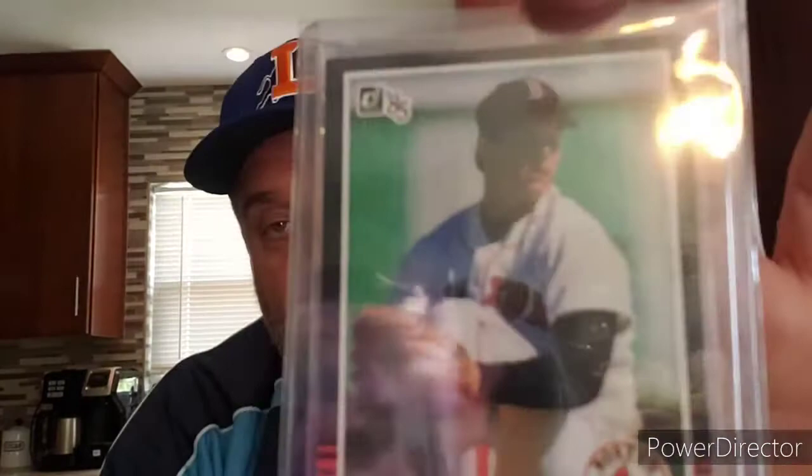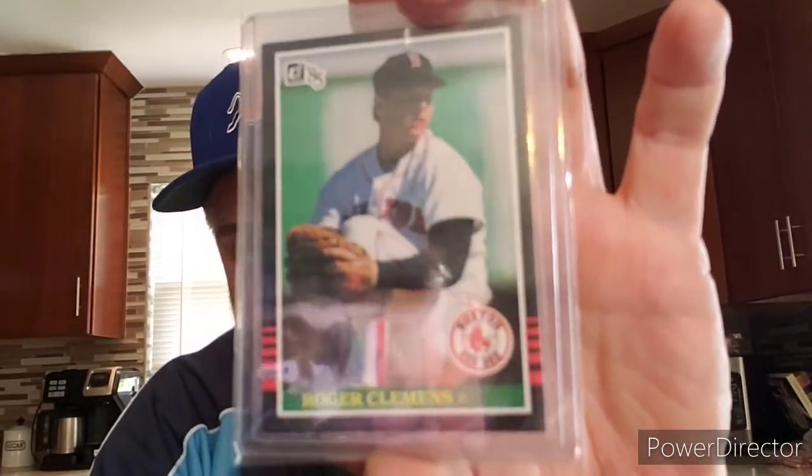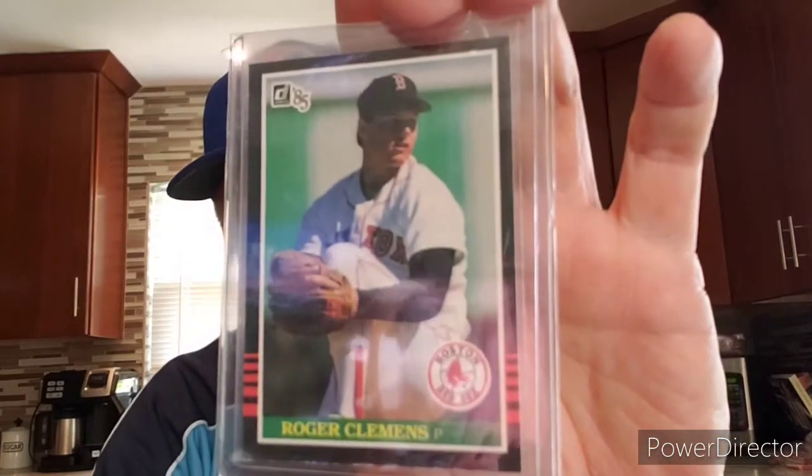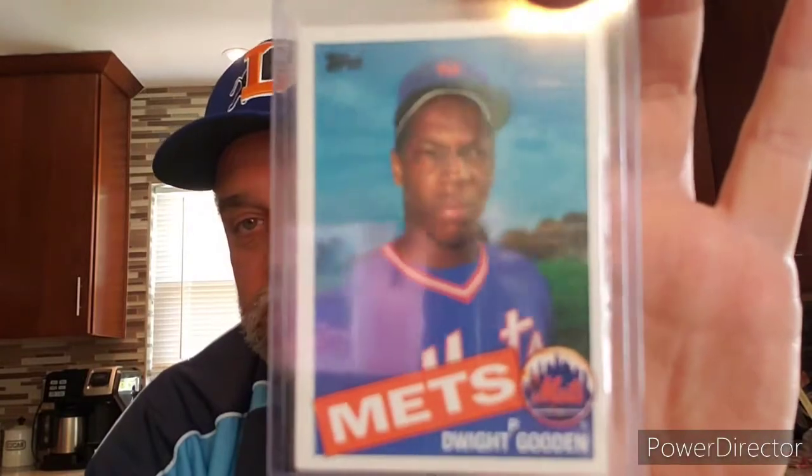Next in the rotation is a 1985 Donruss, Roger Clemens. So far, I think my rotation is pretty solid. But whose rotation would not be complete without a 1985 Topps? Dwight Gooden, shout out to those back pages.